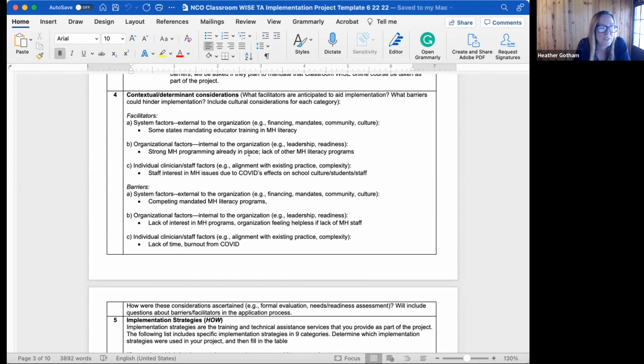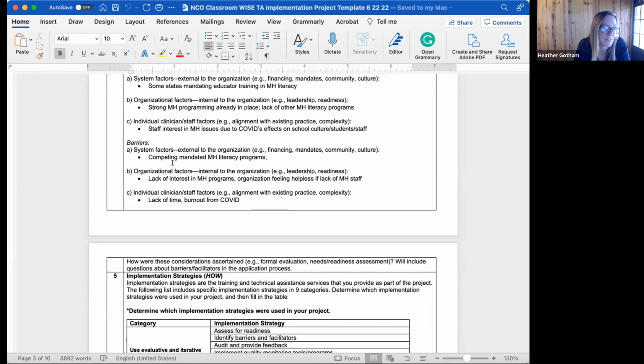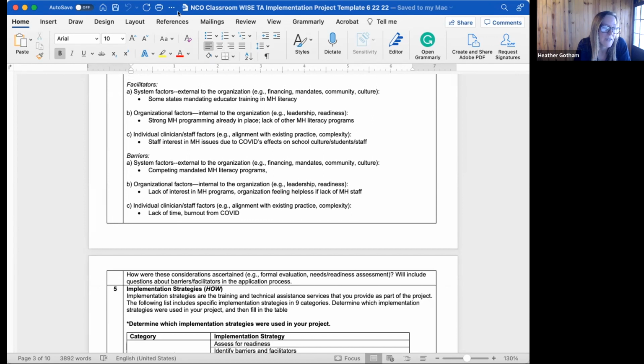So here we entered information about what we understood the barriers and facilitators of Classroom-Wise to be. And those included things like time to take it, staff interest, whether states were mandating educator training, whether a school was interested in mandating people to take Classroom-Wise.